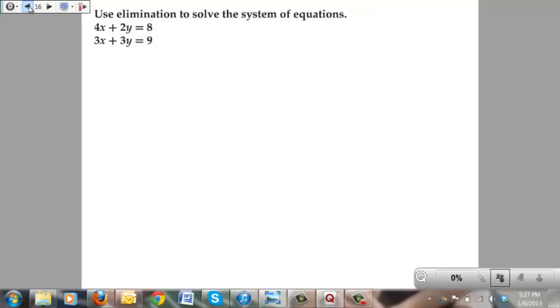But the smallest common factor of 2 and 3 is going to be 6. So if I went for this one, I could have smaller numbers to work with. I could multiply everything on the top by a 3, everything on the bottom by a negative 2, and they would cancel each other out. To me, using the second approach would probably be the smarter way, but we're going to look at both of them just so you can see that they both give the same answer.